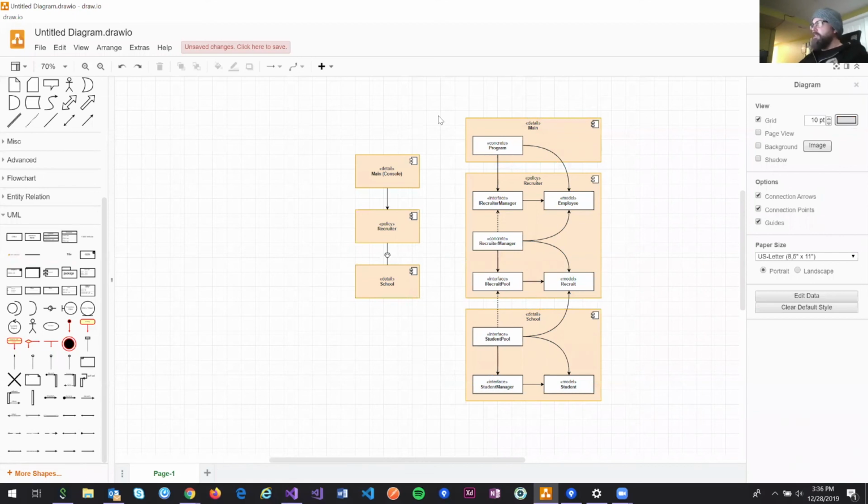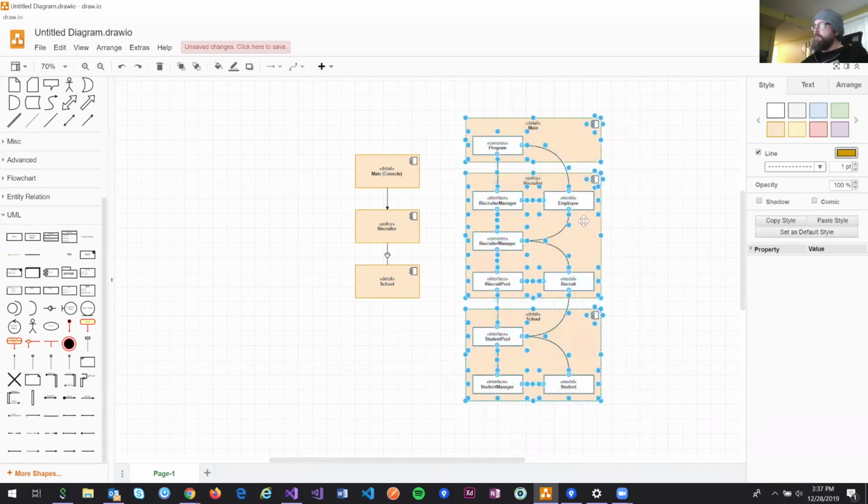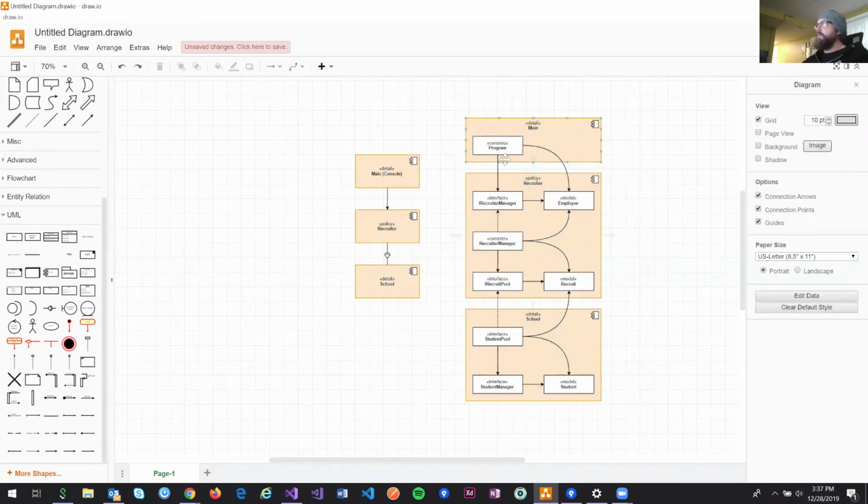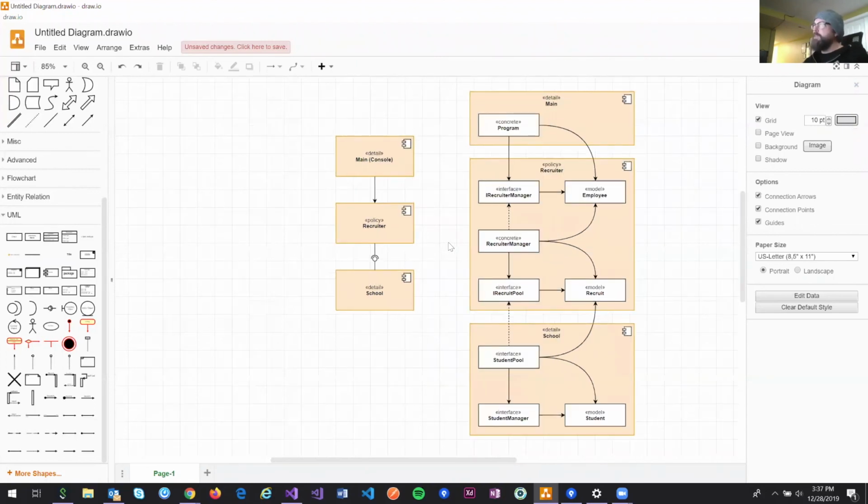Now, as I said at the beginning of this video, I'm edging towards following UML standards, but I think that this is still not 100% UML standards. This is me blending or creating a hybrid of class diagrams and component diagrams, because a junior developer is going to get confused when they look at this if they haven't yet learned UML. So I would recommend getting your team to learn UML and speak the same language, but until you do, do whatever it takes to communicate your design strategy. All right, so there we go.